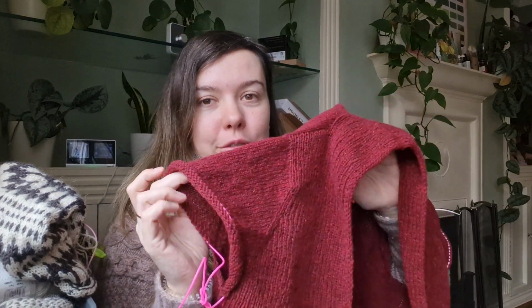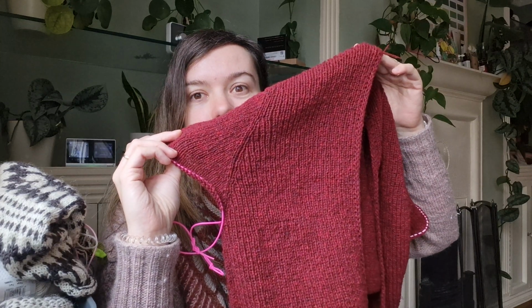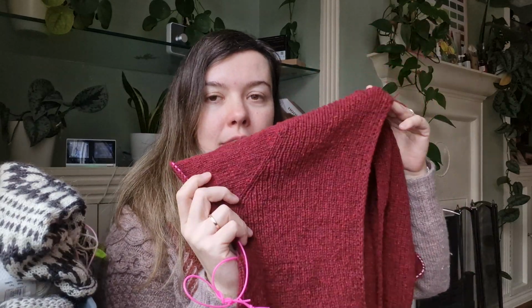And I have tried it on the other day, and the fit of this is perfect. I was really hoping, crossing my fingers and expecting this to have a really good fit, and it definitely does. It's really difficult to show you. But it is a beautiful construction, and again, it's one of those cardigans that I don't think will fall off my shoulders. It's really clever, and as you can hopefully see, it's got a 1x1 ribbed front. So basically, frontal view is all ribbing, and then the back is in stockinette. And it just falls and looks really, really nice. I really like it. So again, this is one of those where you just have to keep going row by row. The rows are quite long. It's fingering weight yarn.